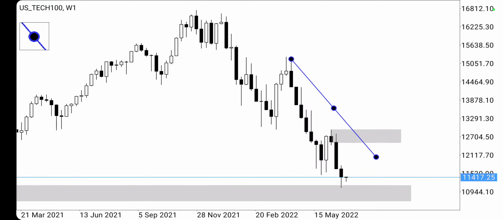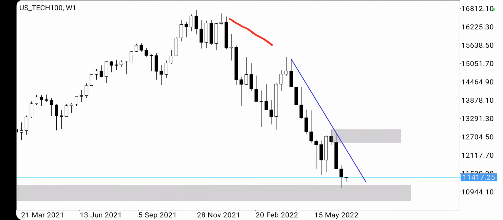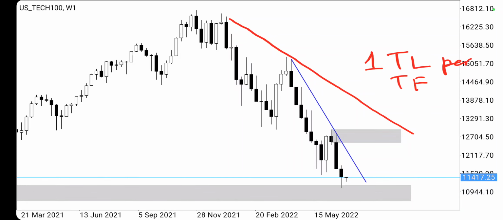I'm not saying that the trend line is wrong or anything like that, but as of now, when I'm drawing my stuff, it's pointless. It's not gonna help me. So I don't see why I should put another trend line there. Remember, you can only have one trend line per time frame, or sometimes you can have two where the other one is just a short-term momentum, but there will be a main trend line.